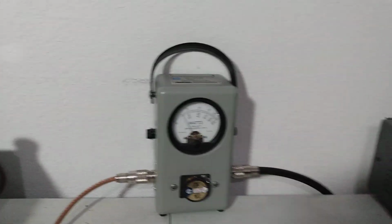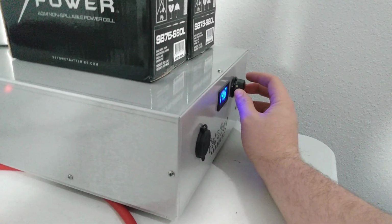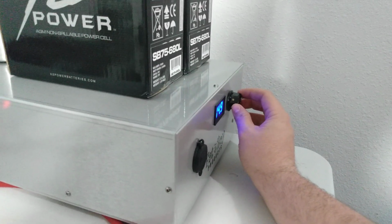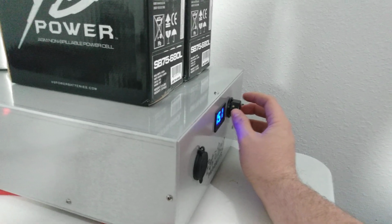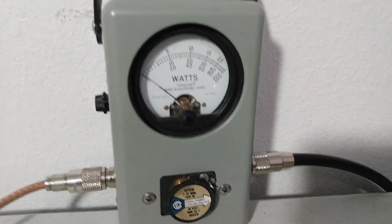About 250, 260. Now what I'm going to do, I'm going to turn this up to where it says 15.1. Okay. So we're going to test it, see if it made any difference whatsoever. About a half a volt difference.